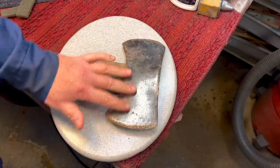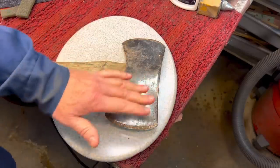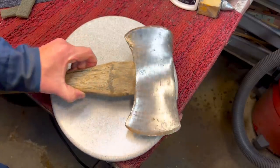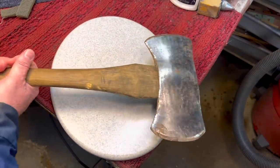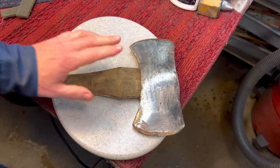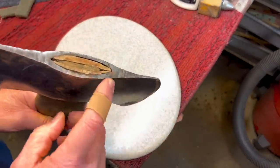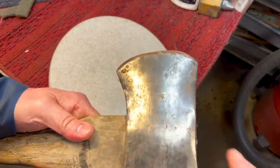And like I said, this dates back to somewhere in the 40s, right around mid World War II and after. This one here was gone over, somebody did a little bit, but we're going to try and clean this up. The handle, we're going to try and save the handle, although it has a couple chips and things like that. We'll work on that. What I don't like is that this handle's neck seems a little bit long. We'll shorten that up. We're going to pop this out, try and reuse the handle, clean up the axe, and let's see what we can do. We've got to keep that Plumb Victory.